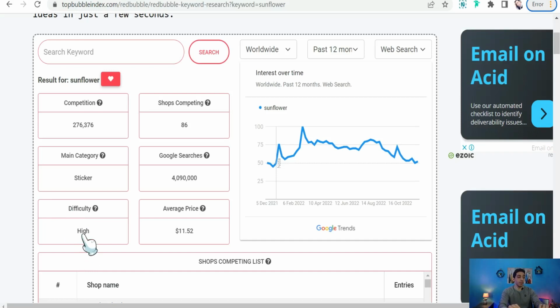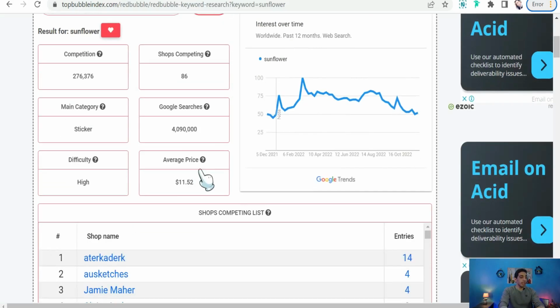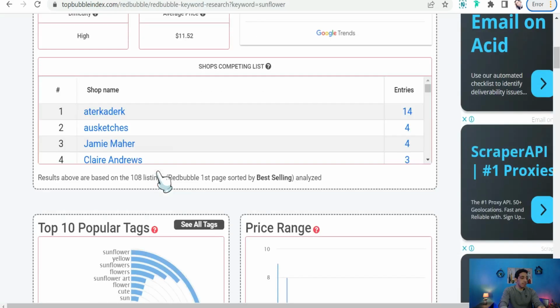Thus, either you could search for anything else, or you can make some sub-niches or cross-niche designs. For example, you can make your design about yoga and sunflower and coffee, and so on and so forth. And then you can find a breakdown of these data, like for shops competing list.